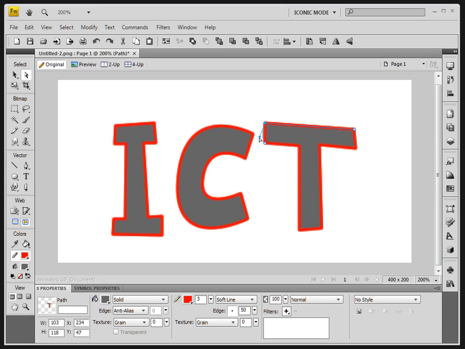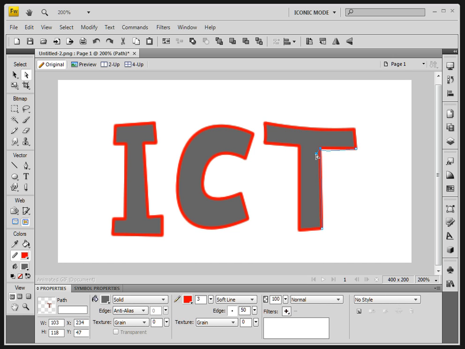So I'm holding the Alt key, and can you see now the ends of the T I'm going to just add a little bit of curvature to, and if I drag away the other way I can add a bit of curvature on the top. Just gives you that little bit of control of how things are looking.